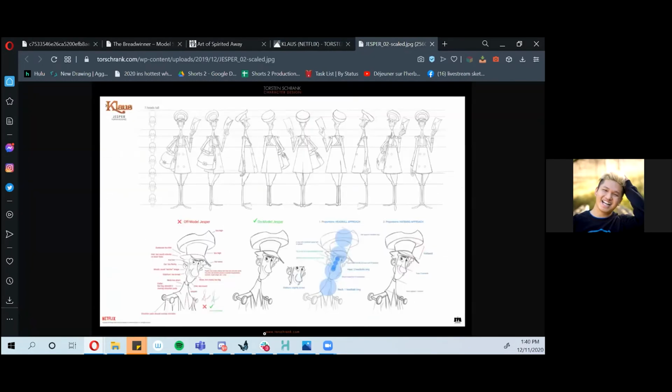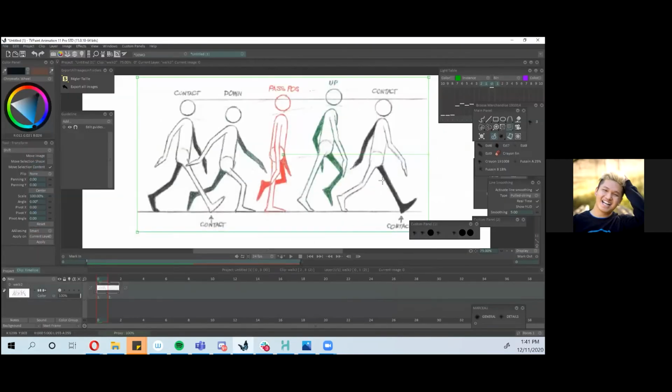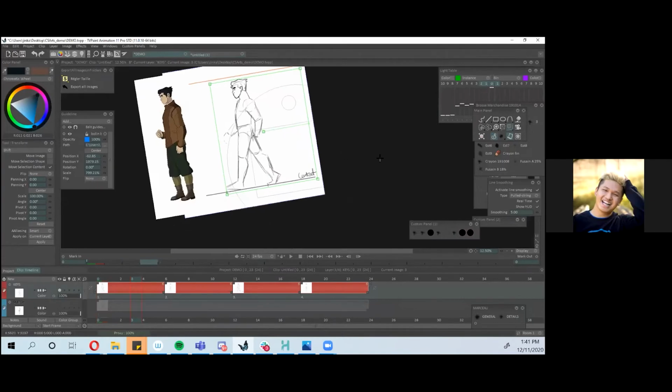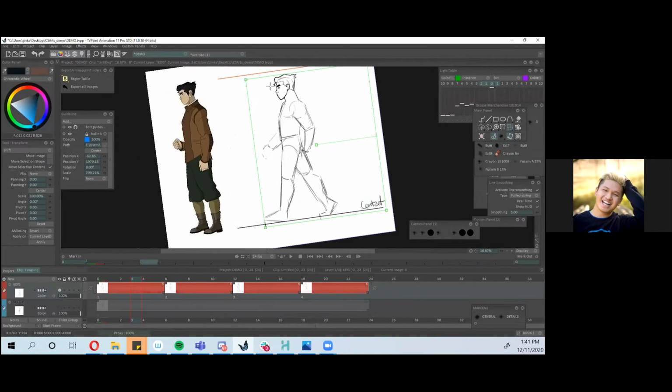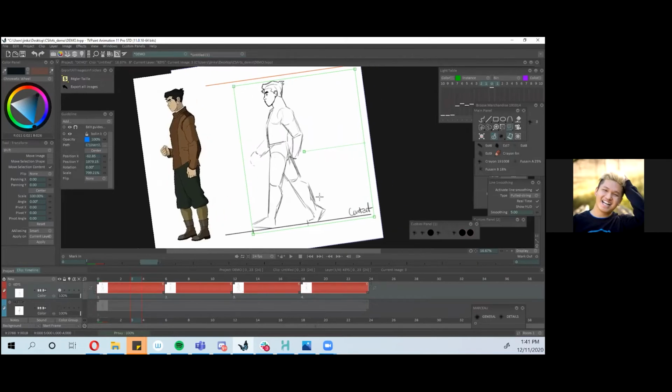Nice. So model sheets are the basis to doing traditional animation. What I'll be doing is taking a model sheet. I've already started it because I know that I don't have a lot of time. I took Bolin and I drew him out. So there's a guide. His head's a bit big in the one I drew, but here's a side view that I'm using, and I'm going to be doing a side view walk cycle.